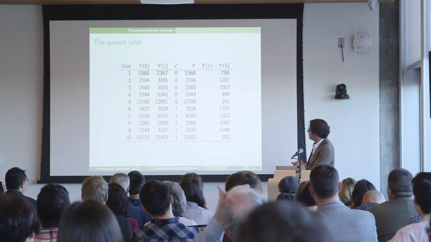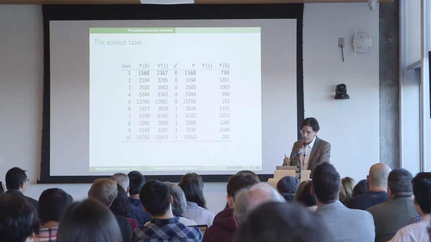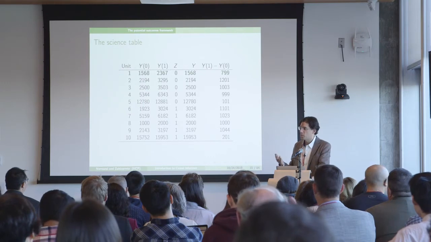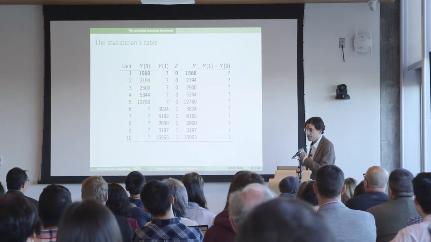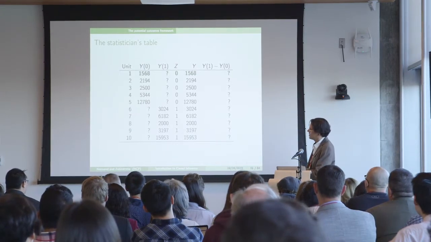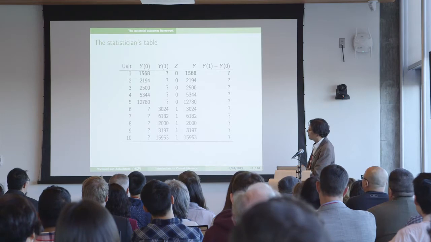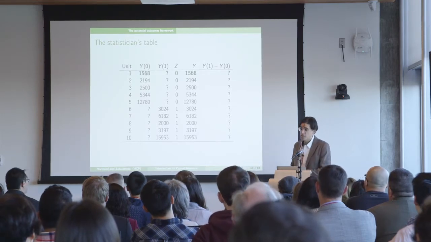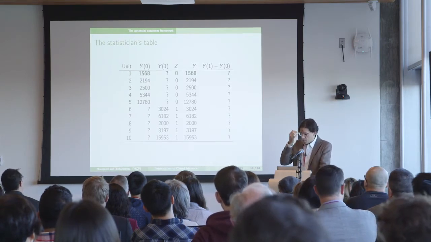And the individual effects are simply these differences. So if we were to be this omniscient statistician that gets to see everything, the problem would be quite easy. The problem is that in practice, in real life, we're dealing with a table like this one, which we can call the statistician's table, where under control, we get to see the potential outcome under control, as we're showing here. We never get to see the potential outcome under treatment, and this difference is not identifiable from the data. All right? So what can we do?